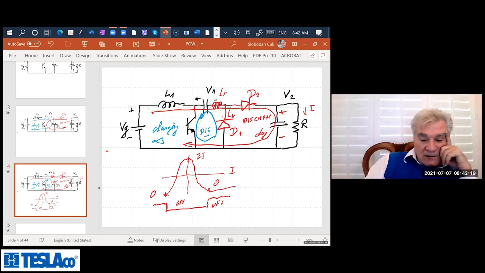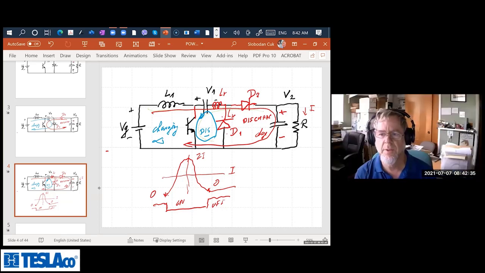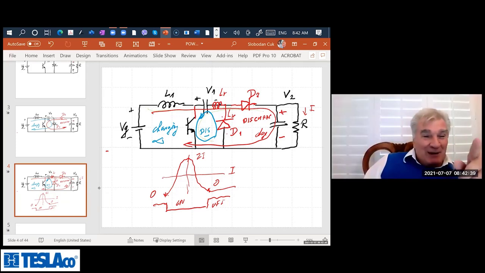Now, when you say here, there is one problem. This resonant inductor here was in a diode branch, but now it's in a branch of charging. So is it going to mess up charging? Not much, it's small. Why? It's tiny. But you made an assumption which you are not justified in yet, because nobody says that you couldn't put as big an inductor here as on the input, and then you have a big disruption.